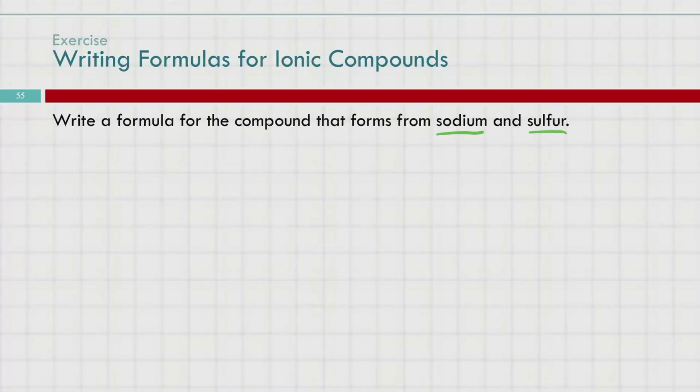So sodium has the symbol Na. Sulfur has the symbol S. And we can find those on our periodic table. Sodium is all the way on the far left, it's in our alkali metals group. It's our 1A column, so it's going to be Na plus. Sulfur, we're going to find over here on our 6A. It's 2 spots over from the noble gases, so it's going to have a 2 negative charge, S2 minus.